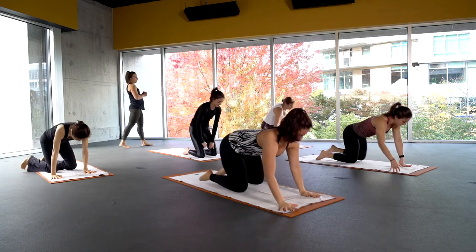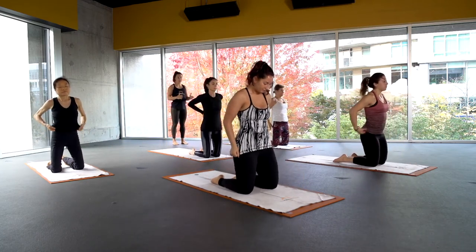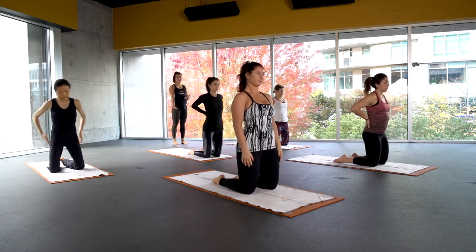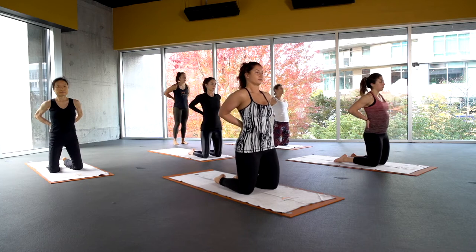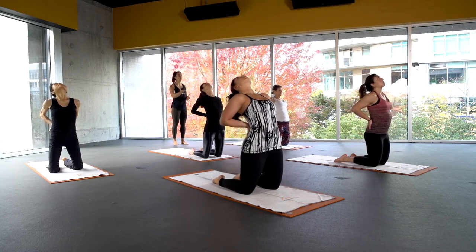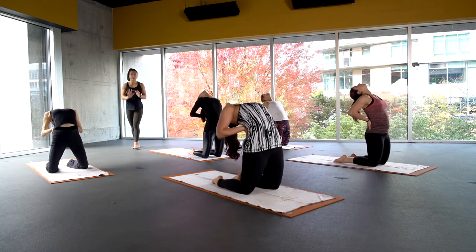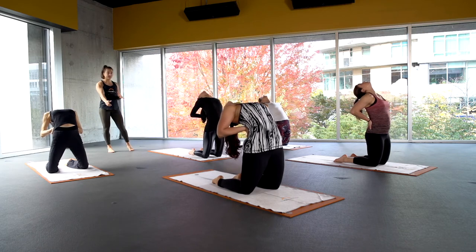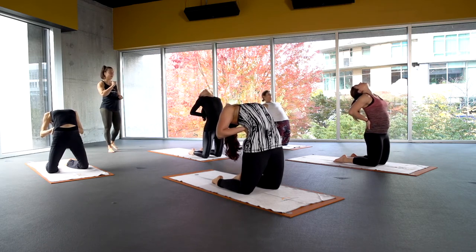This is camel pose. So for camel pose, standing up on the knees at the top of the mat, about 6 inches between the knees and the feet, tops of the feet are flat to the floor. Hands come onto the lower back, fingers down, thumbs outside, elbows close. Press the hips forward, lift the chest up, and inhale into your backward bend. Beautiful, nice. You wanna keep pushing the hips forward, keeping the hips stacked over the knees, and lifting the chest up. That's gonna keep your total spine in the backward bend.